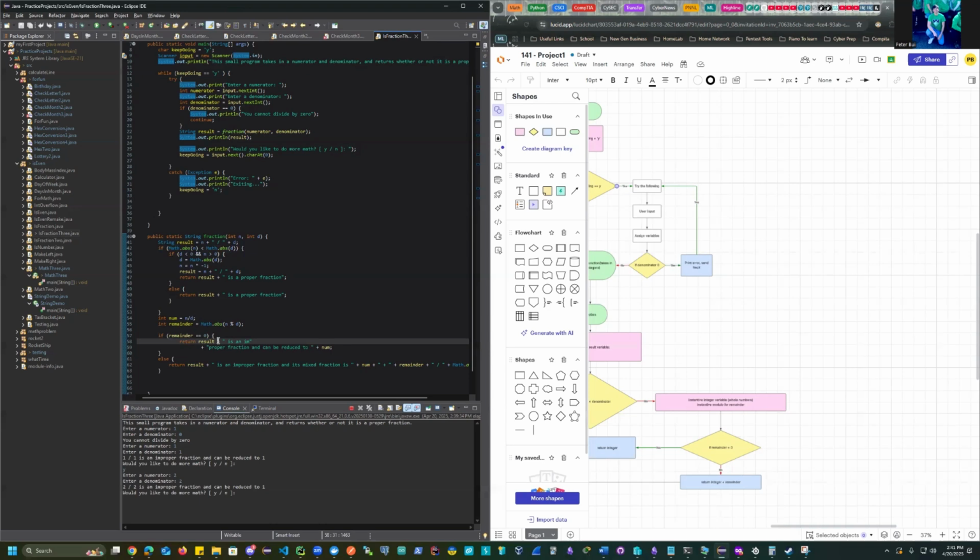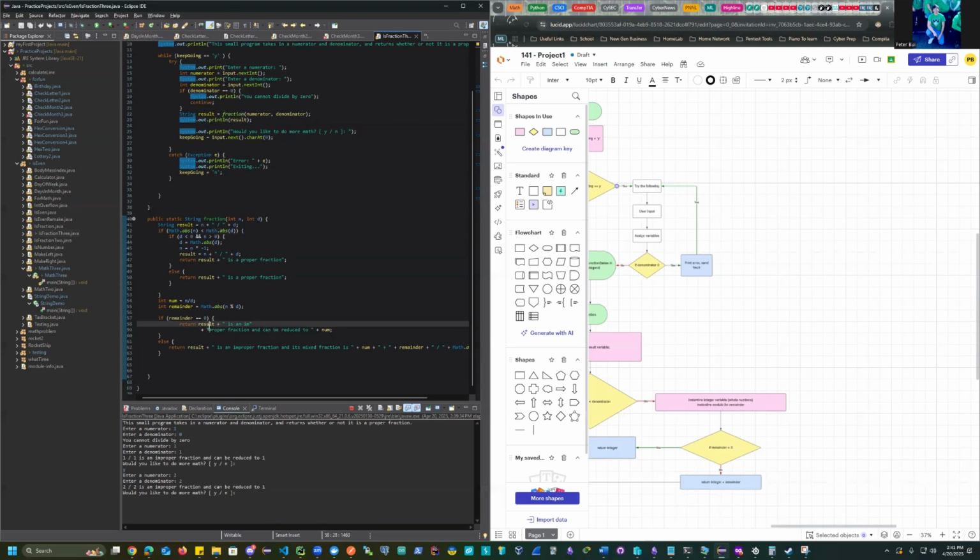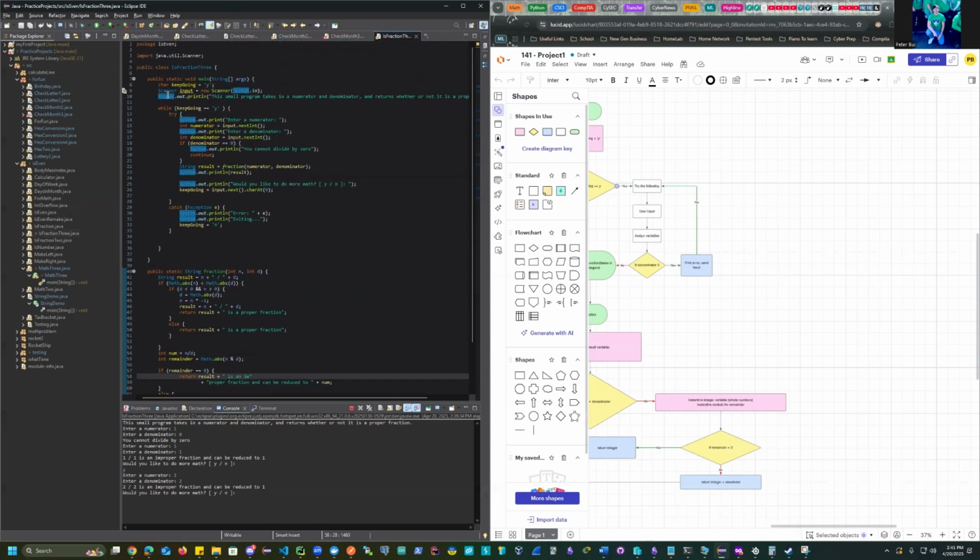And then after it exits this, it returns a value, and then it goes back to our keep going. So it returns control back to this main function here, and it prompts the user if they would like to continue, as well as reassigns the variable keep going. In this case, we're going to keep going.